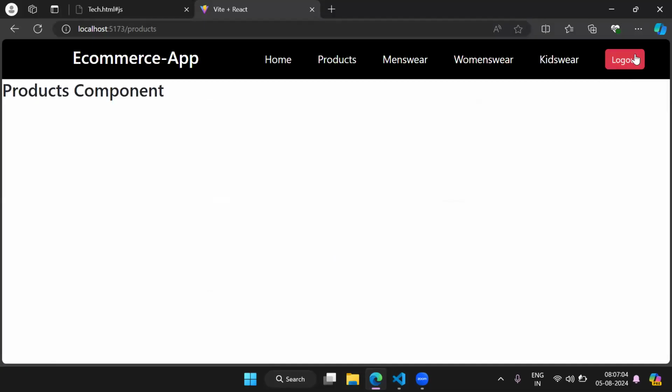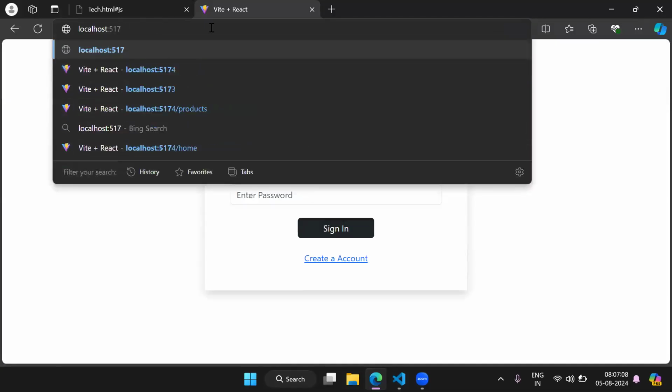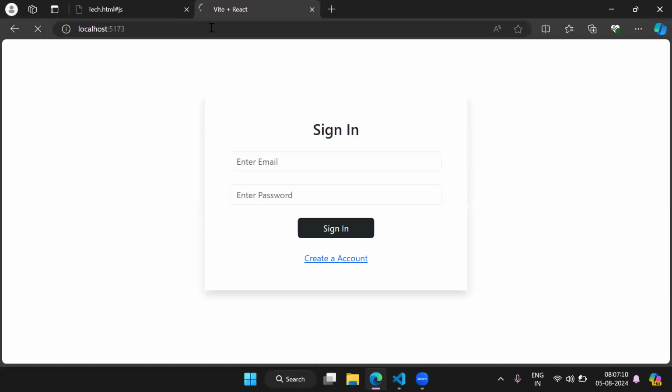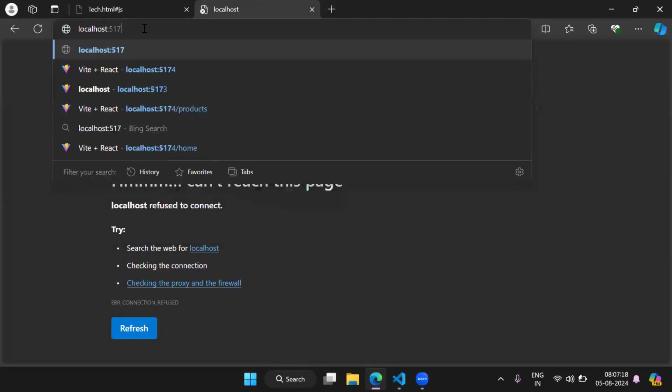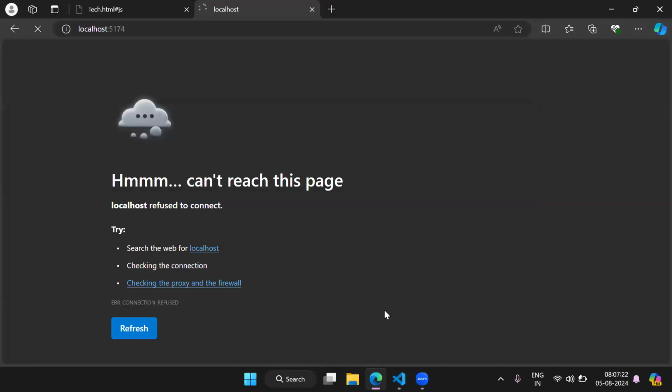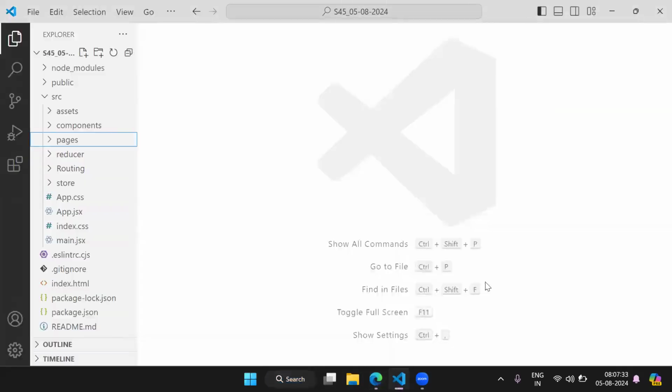Okay. So this problem is right now, if I click on sign in, what should be for? Let's see. Let me just open the terminal.